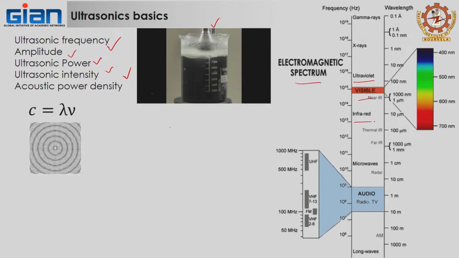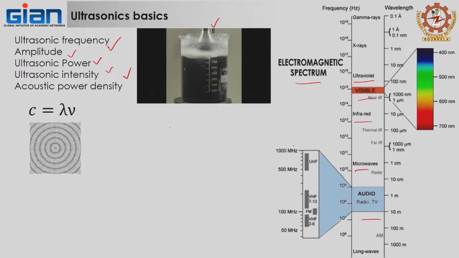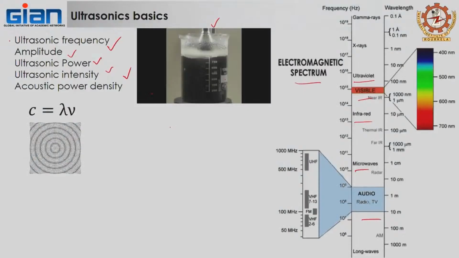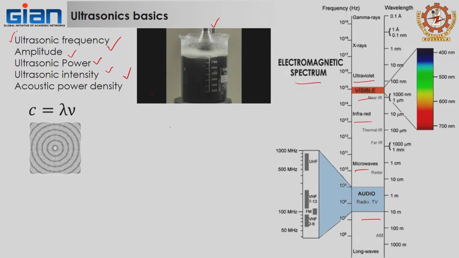Light, infrared, microwave, audible, and then different megahertz regions. So, where is ultrasonic used? Ultrasonic is used for both diagnostic purposes as well as processing applications, depending upon the frequency. Ultrasonic equipment sold in the market operates only on a specific frequency. What you can change is only the amplitude, ultrasound power and ultrasonic intensity.